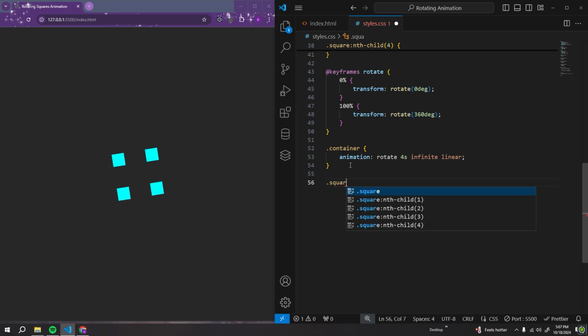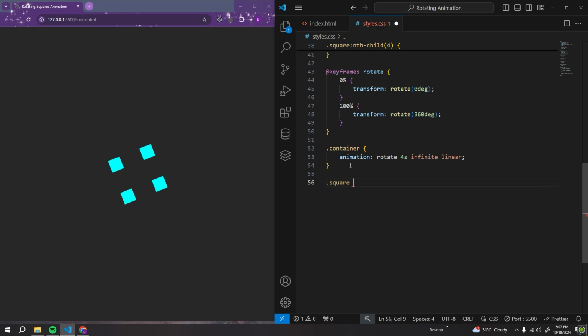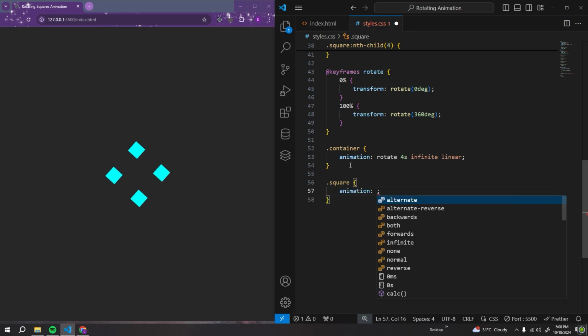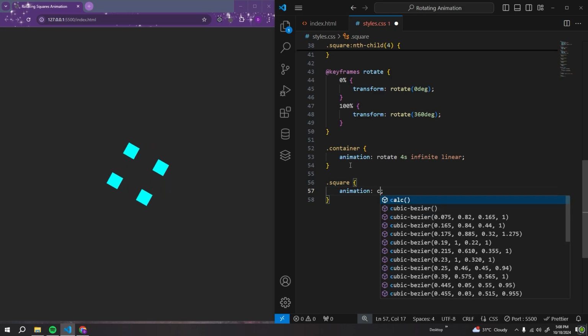To make this animation more captivating, let's add a color transition to the squares. We'll create another keyframes animation to cycle the square colors from blue to pink and back.